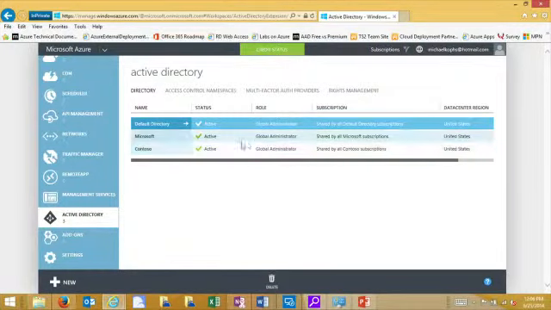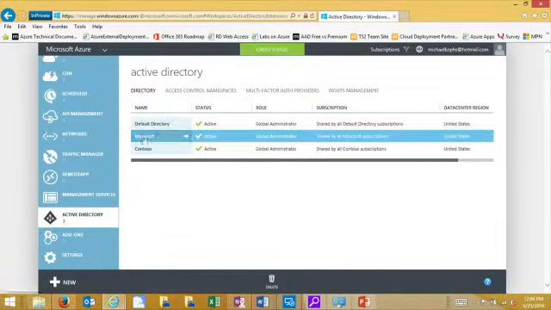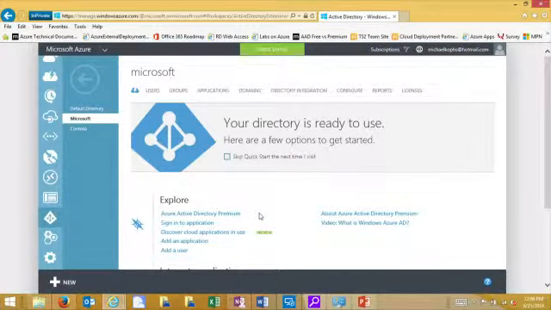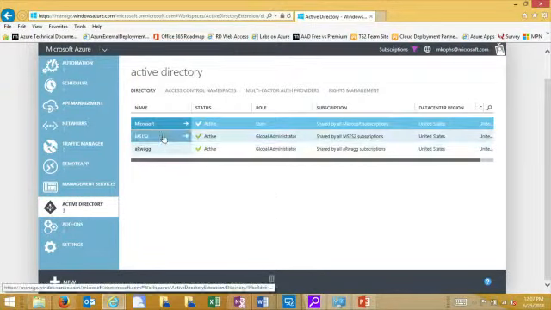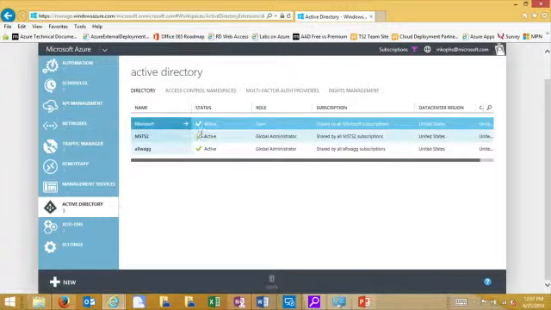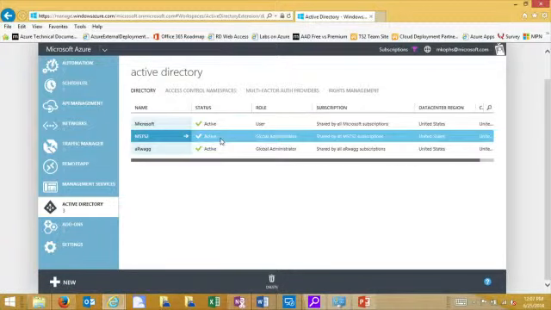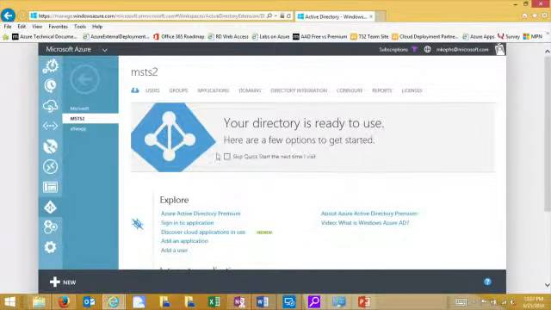So why do you need back-end access to Azure Active Directory? Let me show you what it looks like. So here is the Microsoft account that we use, and actually, let's go ahead and minimize that, and we'll go to this one, MSTS2. This is the demo account that Todd and I use for all of our demos. We have all of our stuff built in. It's a better one to show you, and I'll click on that, and here you'll see it looks a lot like a typical directory management solution. I have users, and I have groups, applications, domains, where I register my domains similarly to Office 365.